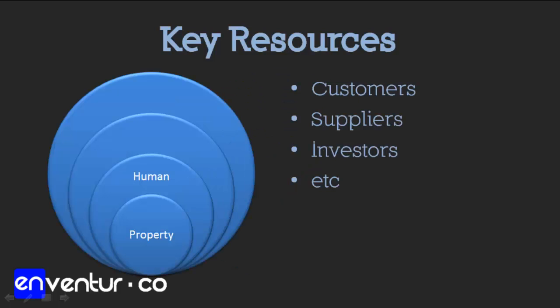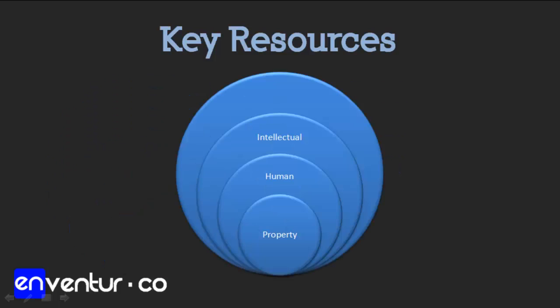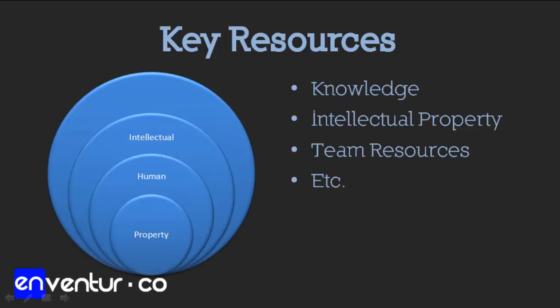These are going to be things like customers, suppliers, investors, partners, etc. So what are you going to need there as far as human resources to get this stuff done? And I put these in the level of importance, but it's not necessarily step by step, because sometimes what you're going to be looking for is the intellectual resources of someone else. So this is knowledge, intellectual property, team resources, which is bringing somebody on your team that knows something, or outsourcing for the intellectual knowledge so that you don't need to worry about it. All of that stuff is extremely important and easy to put into play.